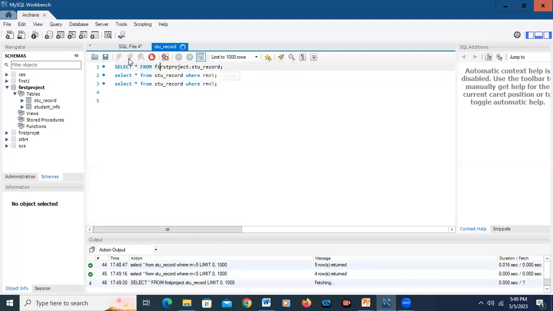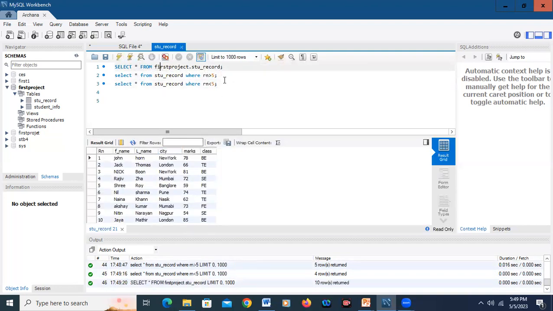Now again, we can put the same kind of condition on the marks column itself. That is, where marks is greater than or equal to 62.